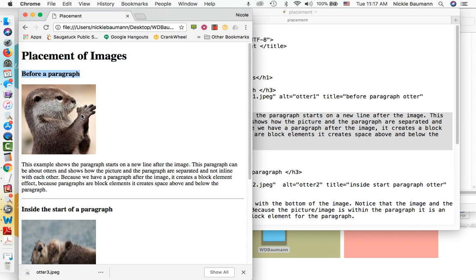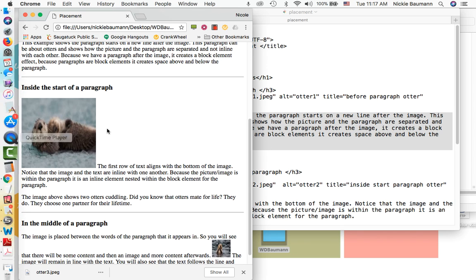If it's inline elements that sit within a block element and do not start a new line, the examples would be using it at the start of a paragraph or in the middle of a paragraph, meaning it's right in line with the text. If you wanted to break it up, you could use a BR.